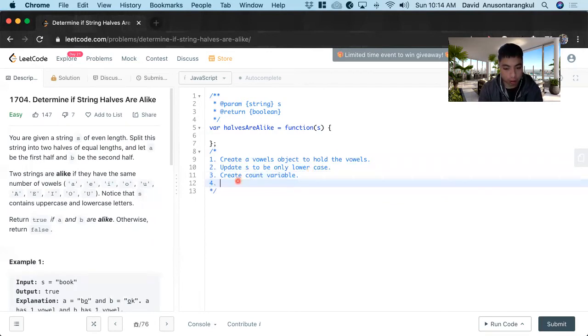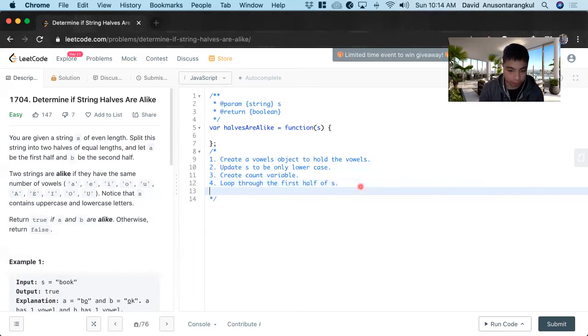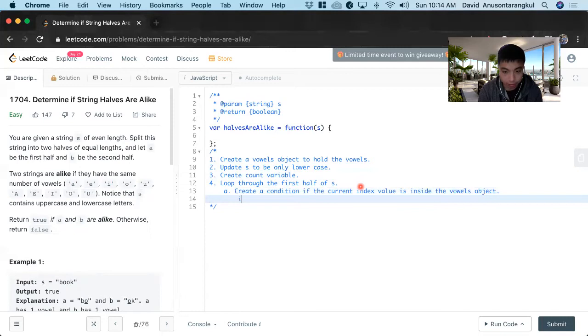And now we're going to loop through the first half of S, and create a condition: if the current index value is inside the vowels object, then we increment the count.